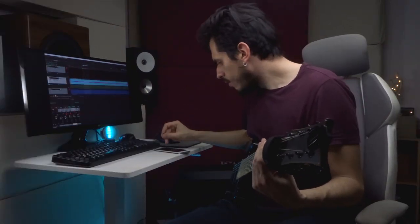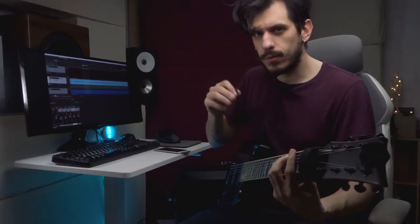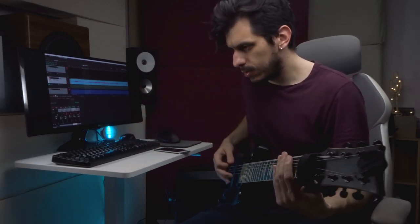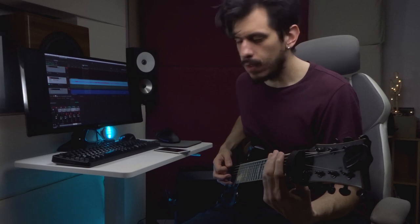Also, due to the metric modulation here, all these tempos are relative to each other. But I don't want to mess with that right now. We're going to dive in deep. I'm going to play it slow now. So I will mute the string when the pattern is complete and loops once again.